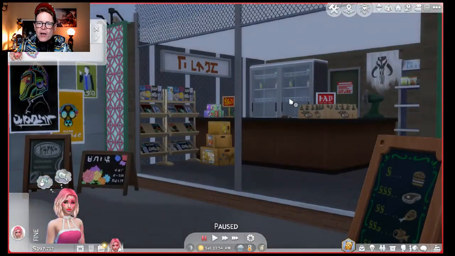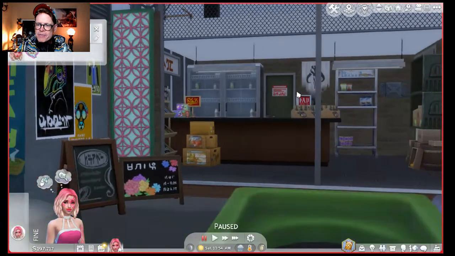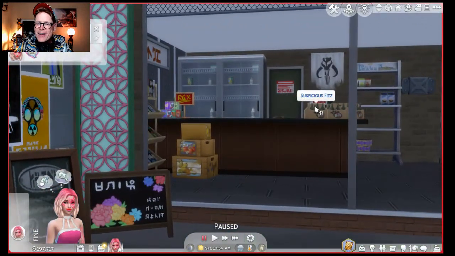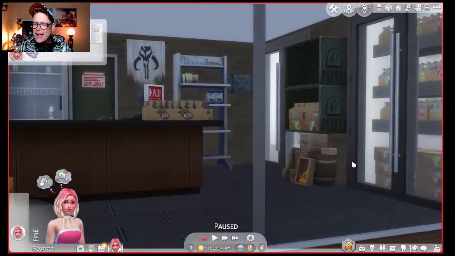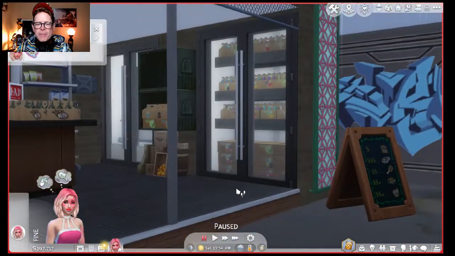We've got some periodicals. We got some cases of stuff to eat and drink. Suspicious fizz available to drink. That's lovely. I love that name. I don't know if you can, I think you can go through here. There's doors over here as well, but I think you can walk up here. Got a whole case full of stuff here. That's actually really well done.